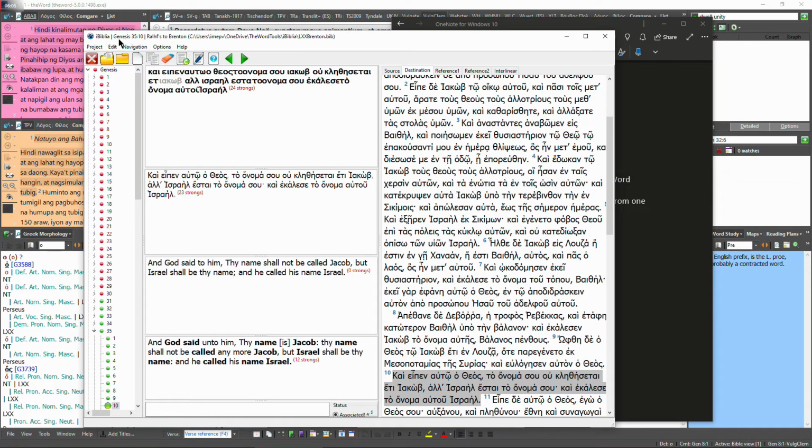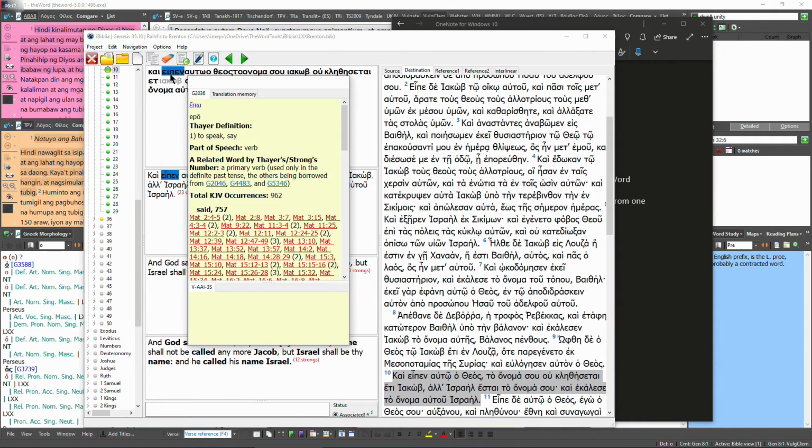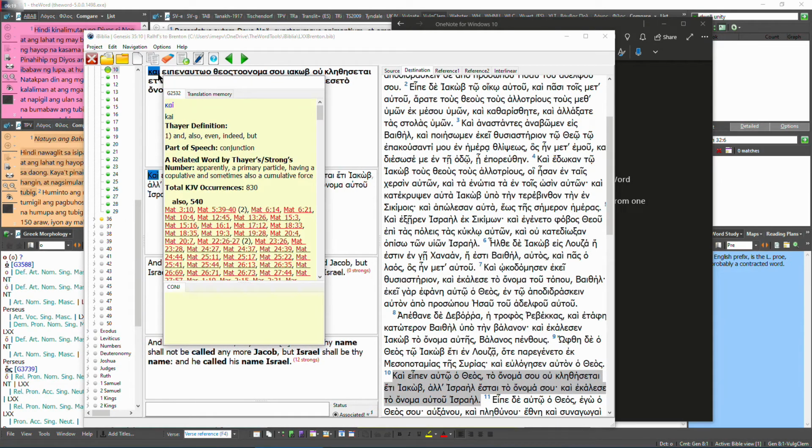So we're now located at Genesis chapter 35 verse 10. Okay, so here are the Greek or Strong's codes.